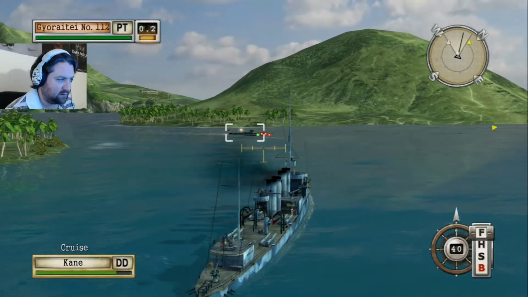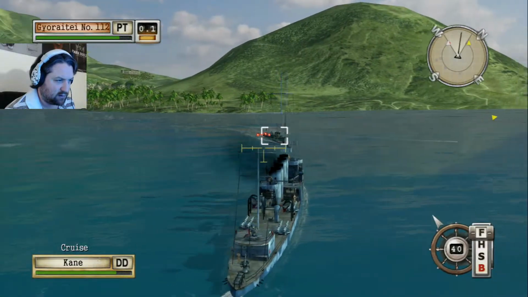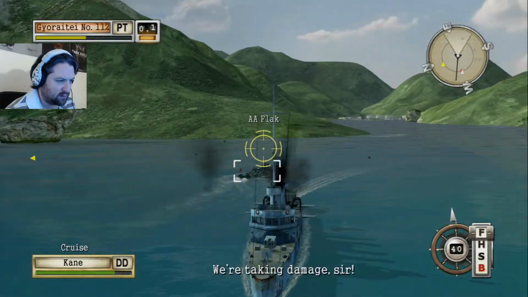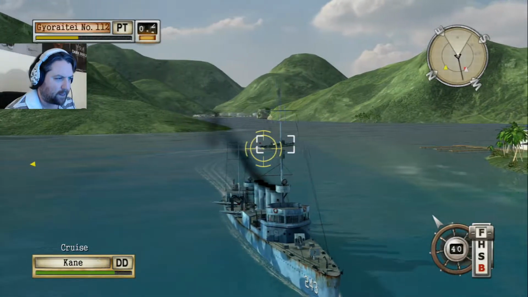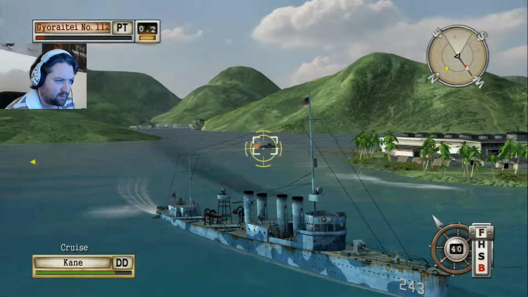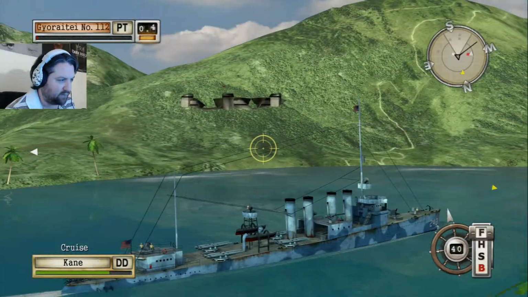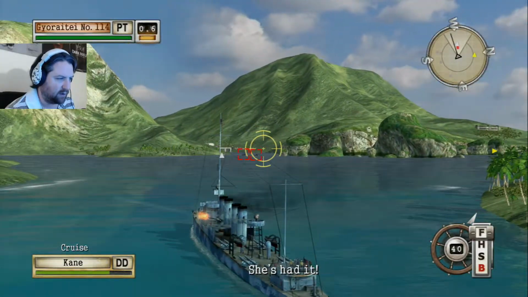Alright, what's left out here? Oh, that thing. Watch for torpedoes. Let's not play chicken, shall we? We're taking damage, sir. Almost got it. We can hold, sir. Did I get hit by a torpedo anyway? Had to have. That's one way to get hold. Unless there's something else over here. Oh, there's two more up there. Oh, I got that one behind us. Awesome.